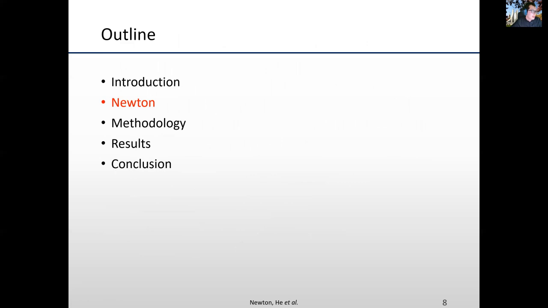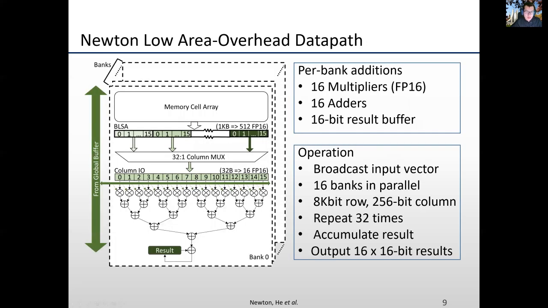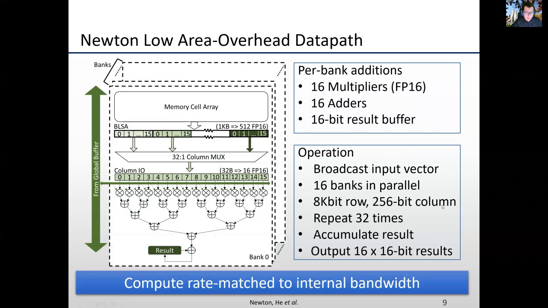Here is the overall architecture of Newton. We place 16 multipliers and 16 EIDRs in one memory bank. The EIDRs form an EIDR tree to calculate the final result of the MAC operation, and a 16-bit register in the DRAM bank holds the result. The input vector is loaded into a global buffer shared by all banks in one channel before the operation starts, then broadcast to all DRAM banks. One command performs 16 multiplications between the global input buffer and the data in the DRAM row buffer, and the EIDR tree accumulates them to produce the final result. The multiplication latency is carefully designed to match the latency of normal DRAM read commands, avoiding waste of DRAM bandwidth.